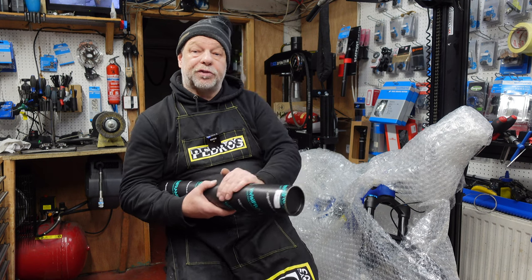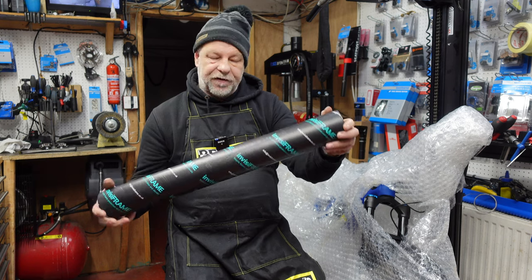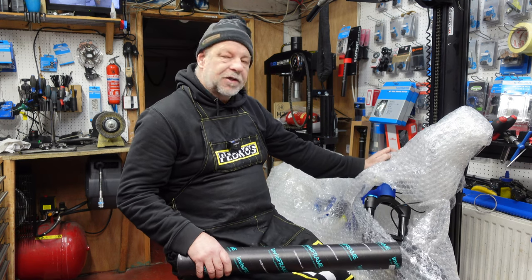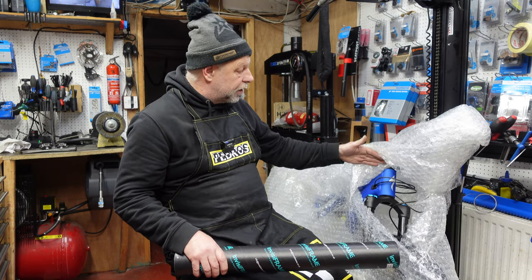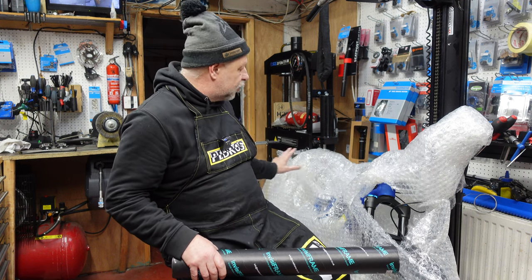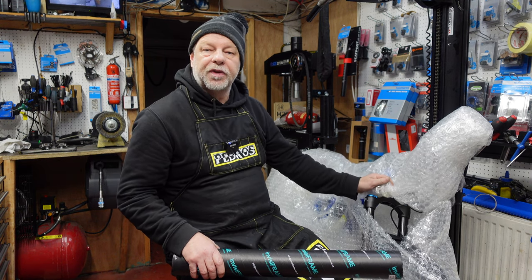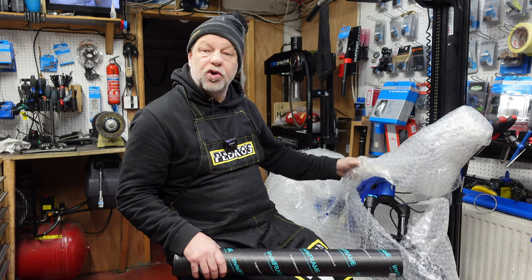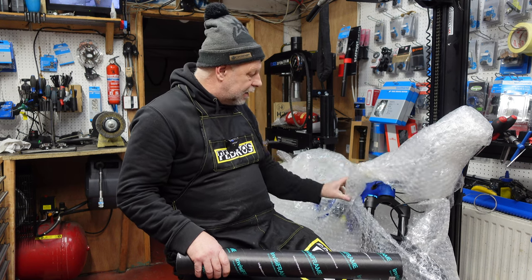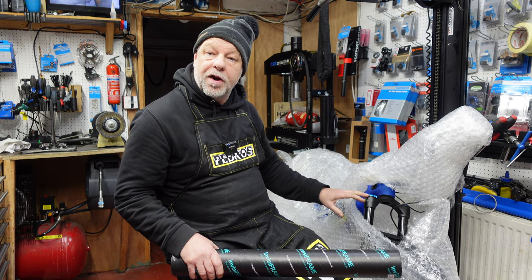We've got a lovely job to do today, and you might notice that I am holding a lovely Invisiframe kit, and this kit is to go on this beautiful Specialized Levo in cobalt blue. So this has come direct from Specialized in the box. This is how it's come out of the box, all covered in bubble wrap. So I thought it'd be a good thing to do this video so we could unwrap it. There's nothing better than a brand new bike, a new bike day. How good is that? So we're going to unwrap it, we'll put it in the stand.